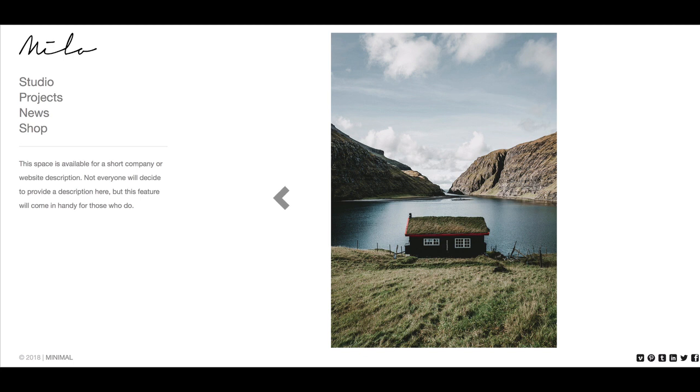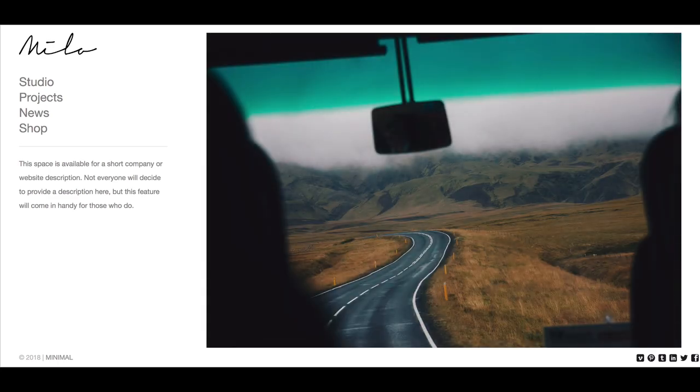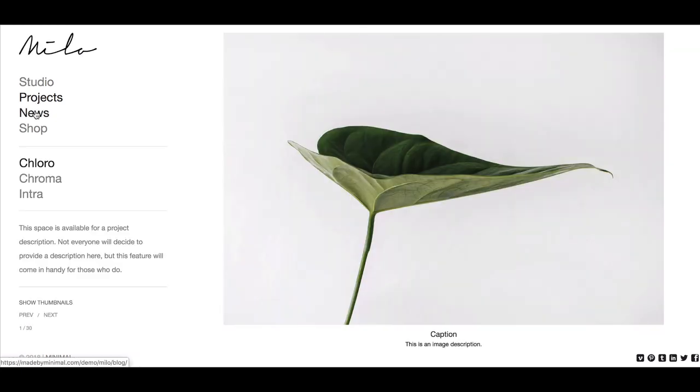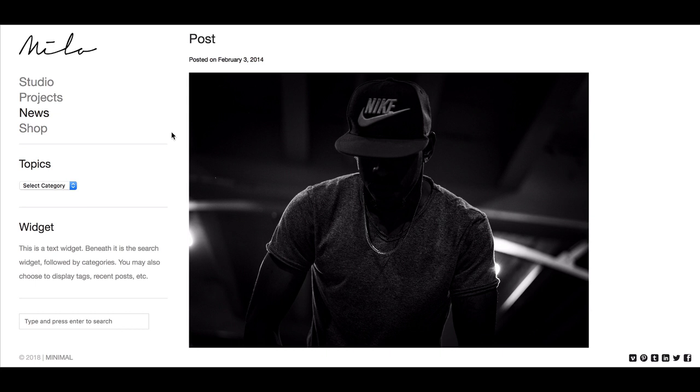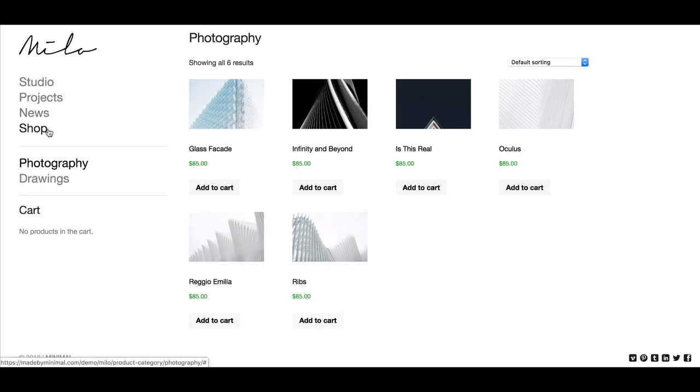Ooh, this is very simplistic. I even like the little touches that it has, that my arrow icon has turned into a little icon there. It's a really nice touch. So this would be great for a photographer. Very, very simple. And some of the simple ones are great because they're going to be really easy to edit. Some of these more complex template sites, they're overwhelming when you're still learning how to do WordPress, if you're new to WordPress. So sometimes these more simplistic ones work really well because they don't have a lot of working parts to them and they're not confusing to edit.